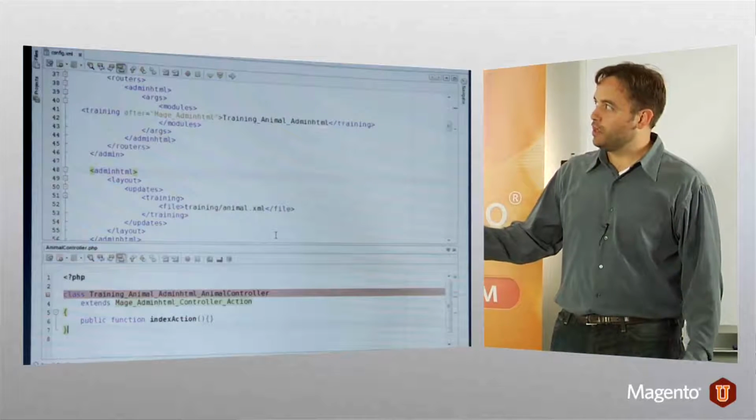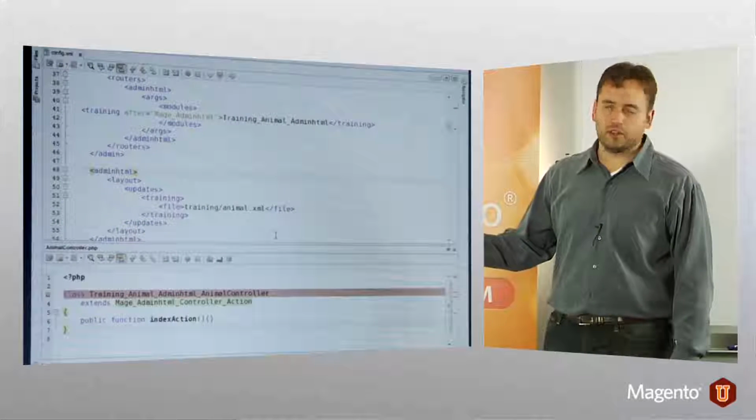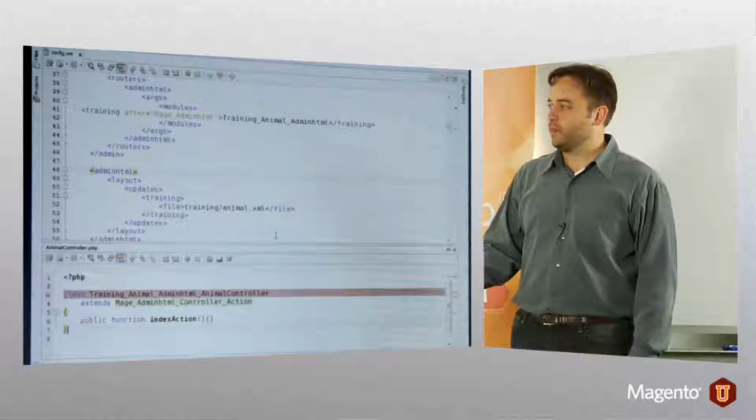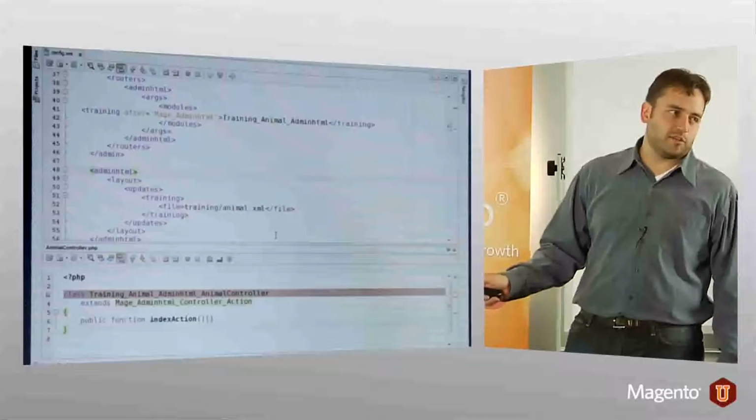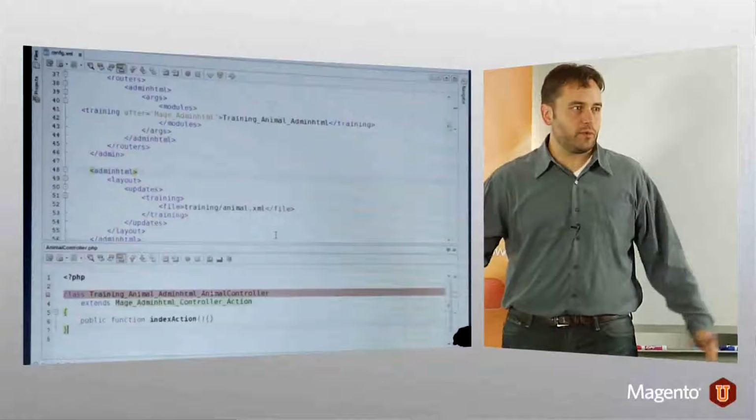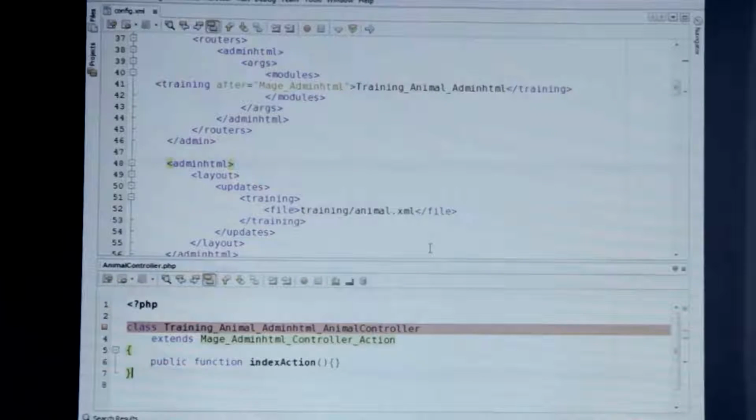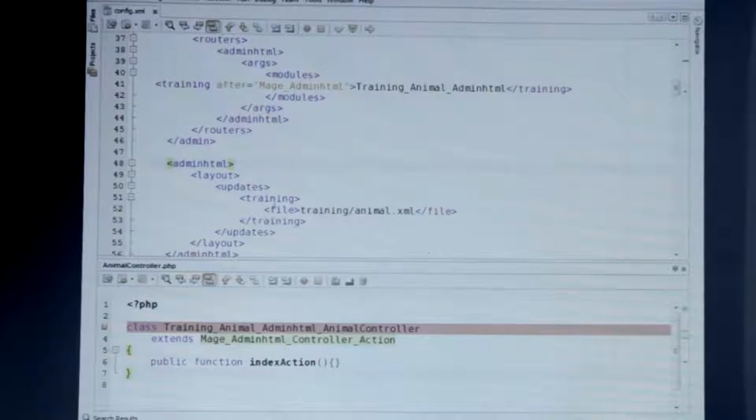And because this is linked to the file system, our controller class will be linked to the file system, and that affects, of course, what we have to name it. Okay? So that's good. So that's the exercise. Now, declaring our own theme.